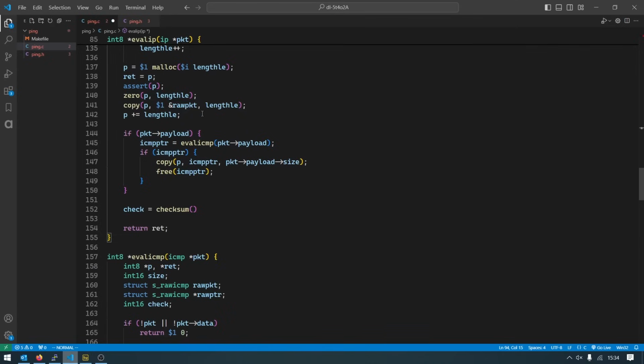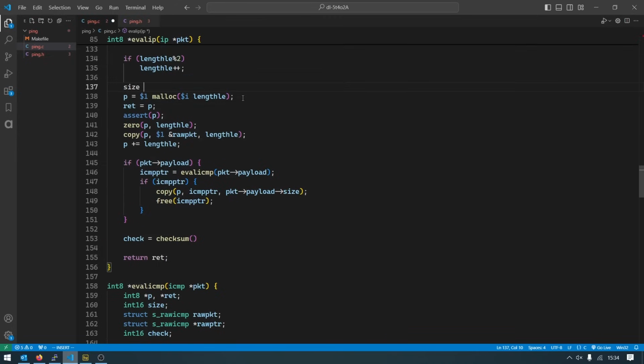So here, for instance, I think we're better off with length LE. I think we need to have a size, struct as raw IP.